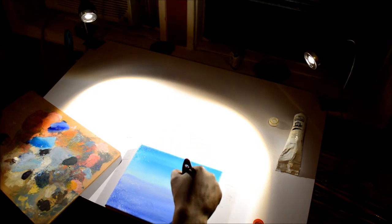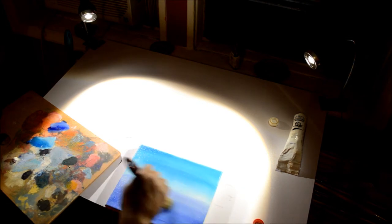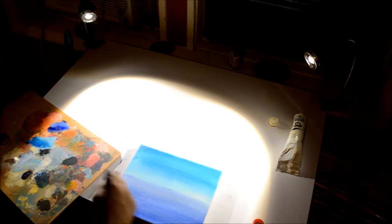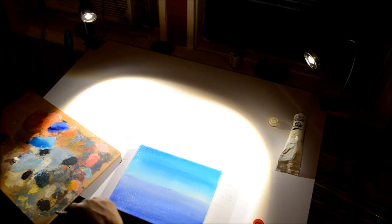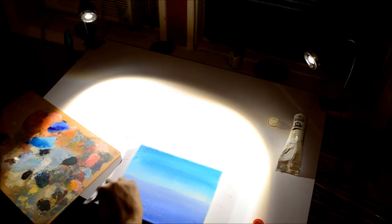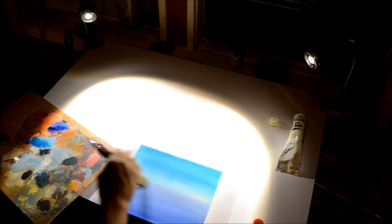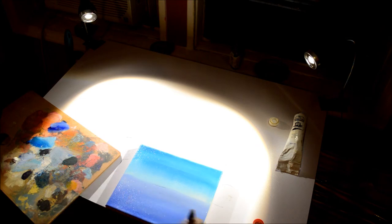You see what this does is I'm not putting a lot of pressure. I go into my water first, side to side, pulling out the strokes that you saw from before, and then again pulling down from top to bottom, making each stroke that I did before less visible. Again, you don't want to add too much pressure because it'll blend it too much and you won't have the aesthetic feel that you're looking for.